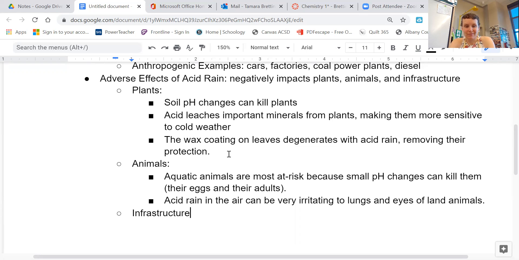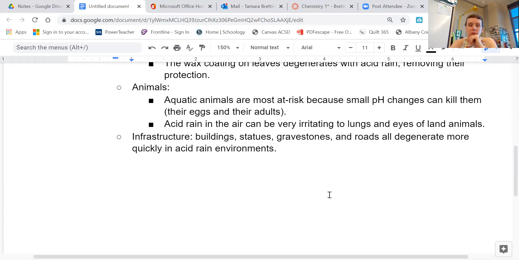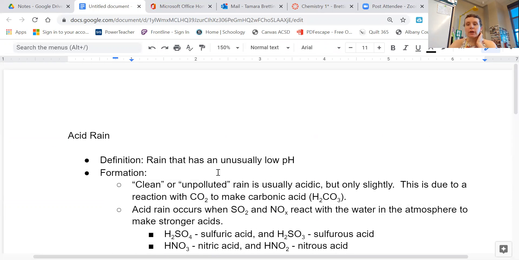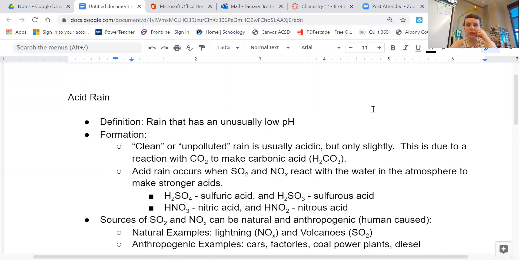Infrastructure. Remember we were talking about buildings, statues—see some good pictures on those in a coming activity. Gravestones and roads all degenerate more quickly in acid rain environments. Bridges too. Acid rain eats away the building materials that we use and it degenerates them, which means that we have to replace them sooner, which is very economically expensive, but it's also a waste of materials. So that is going to be our stopping point for our acid rain notes, but you are going to learn more about acid rain in the next couple of activities that we do in our class. Thanks for tuning in and we will see you in class.